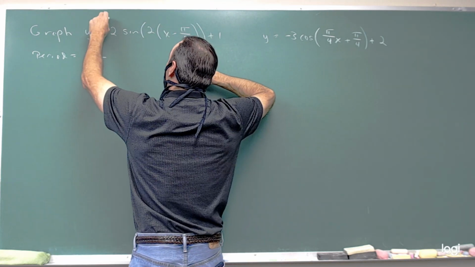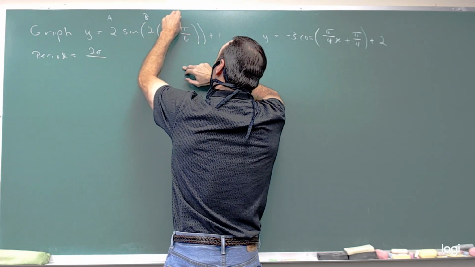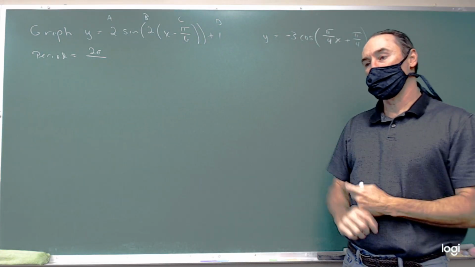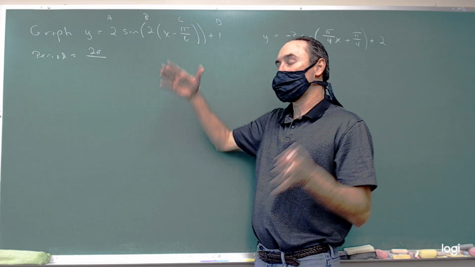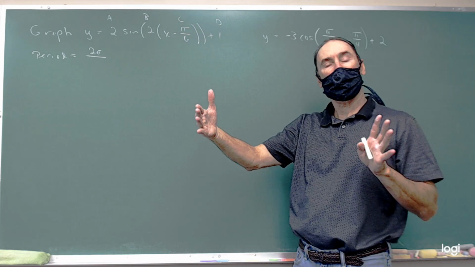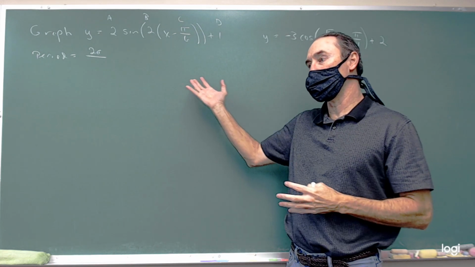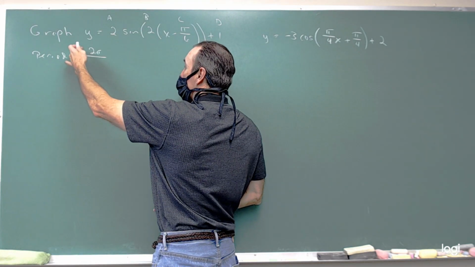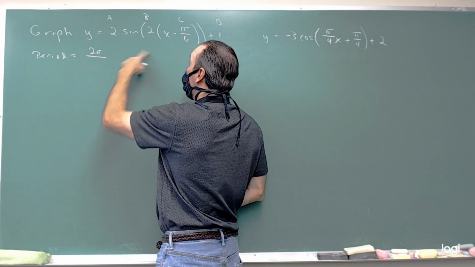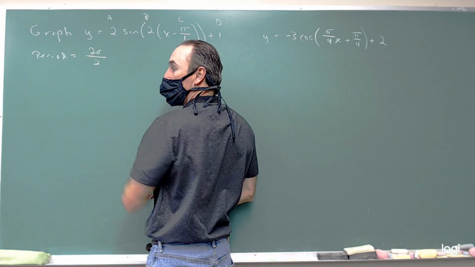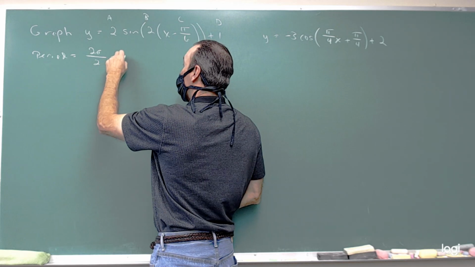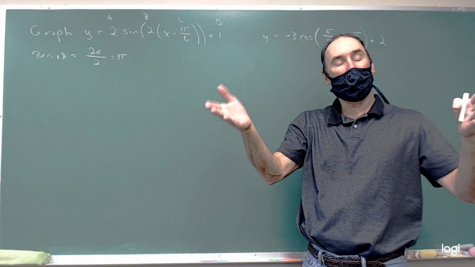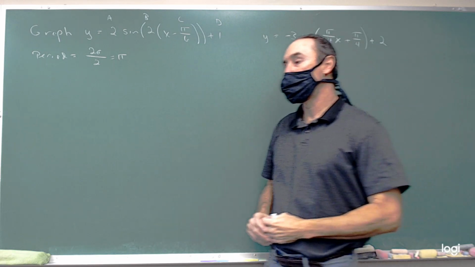So we have assigned letters to these things that describe what the different transformations are. So the b is going to be the horizontal stretch or shrink. In this case, it's going to shrink it because it's bigger than 1. So to get the period of this graph, we're always going to start with the natural period 2 pi and divide it by whatever is multiplying x. And so that's going to make that into pi. So we're going to complete one full cycle of a sine curve in a horizontal distance of pi.